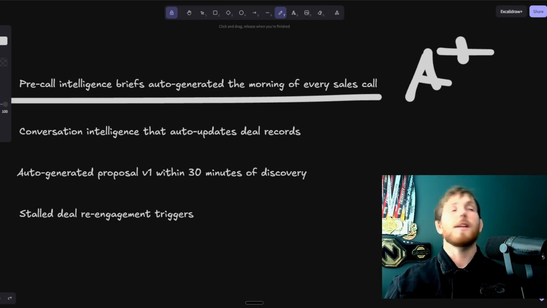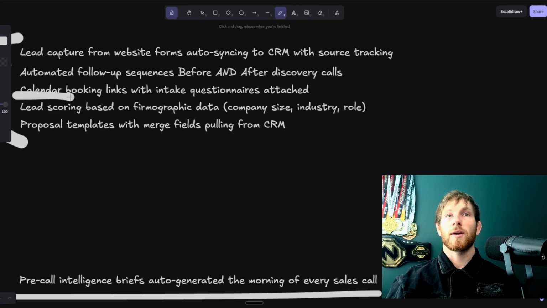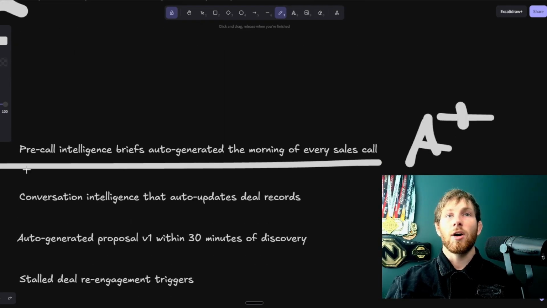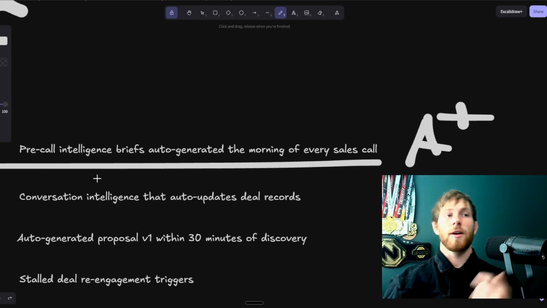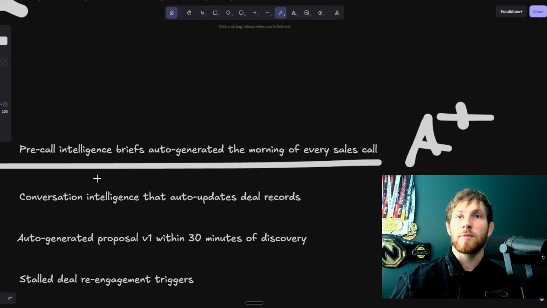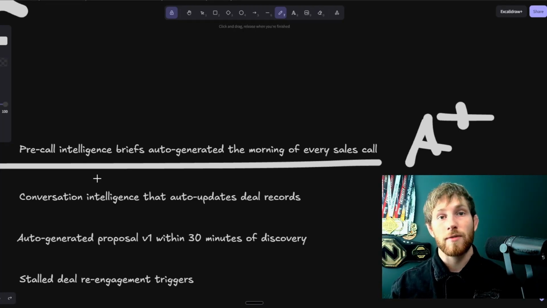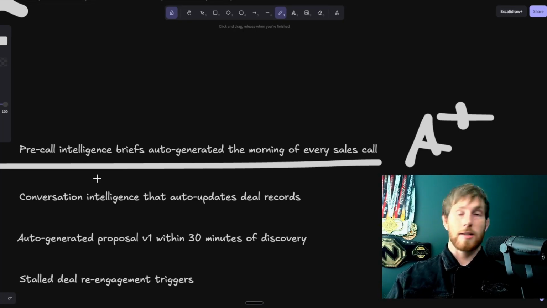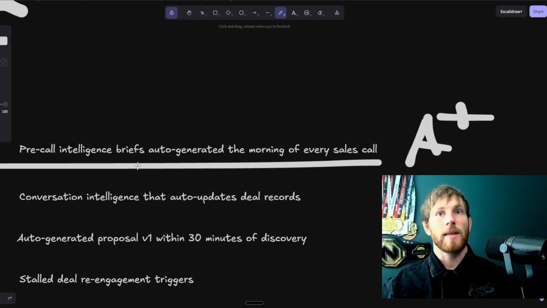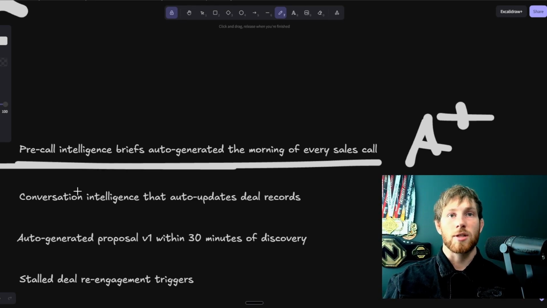So there's fundamentally an easy thing that could be done. This could simply look at the calendar booking details, automated follow-up, the lead capture stuff, the lead scoring, and take all of that to provide you some pre-call intelligence of like, here's who they are, here's what they do, here's what we expect their problems to be, here's how it relates to other clients, here's a couple reference clients within our database that you should reference if they want to see example case studies and so on. That's sort of how this pre-call intelligence can run.